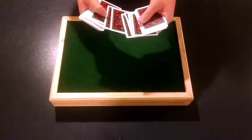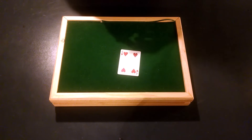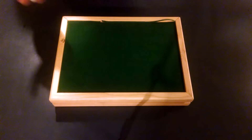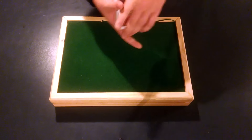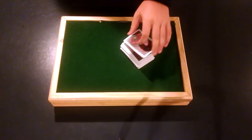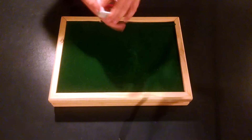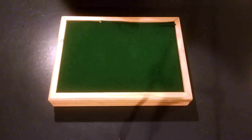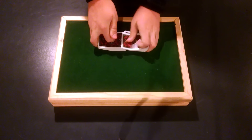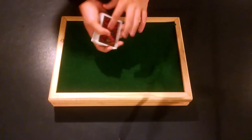All you have to do is have him select a card and control it to the top. Let's say I select that one — four of hearts. You have no idea what it is. So you just have him place it there, get a quick pinky break, and then just give the card a cut. Just find any way to control it to the top. After you control it to the top, give the deck a quick riffle shuffle to make them feel comfortable that their card is lost — but making sure their card is still on top. Don't flash that. You can do a false cut if you want, but just keep their card on top.